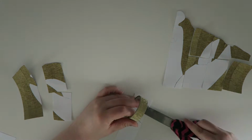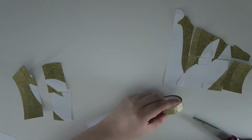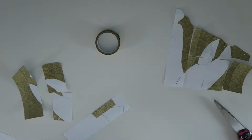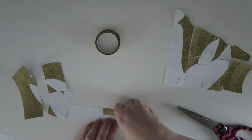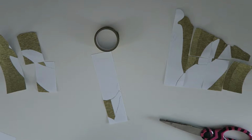Honestly, it took me forever to get this washi done. So I wound up having to cut the video, and here it is almost done. So you can see that the washi actually worked out pretty well. It has a pretty cool texture, and I painstakingly cut these pieces like no tomorrow.